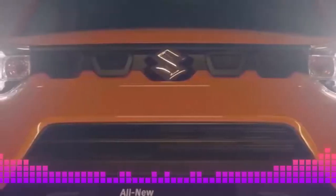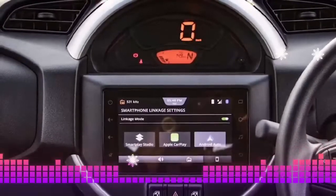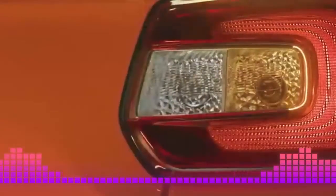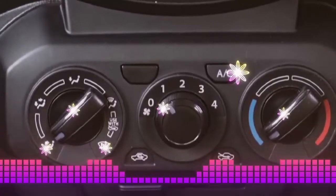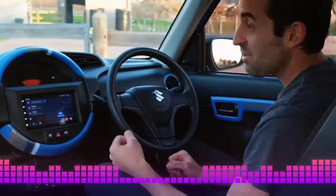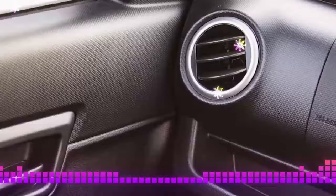The front exterior of the Suzuki Espresso 2022 is thick with the aura of an SUV. This can be seen from the combination of the front grille with four checkered accents, giving a solid impression like Suzuki's flagship compact SUV, the Jimny. The car presents itself as a city car in the form of a mini SUV. The large air dam under the grille is also finished in black, making the macho impression stand out even more.